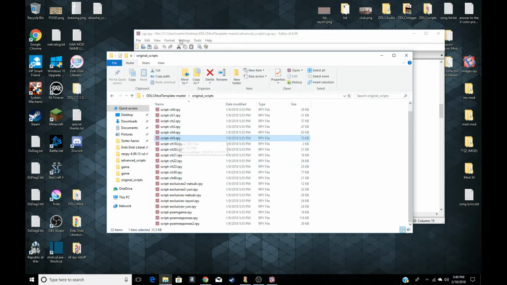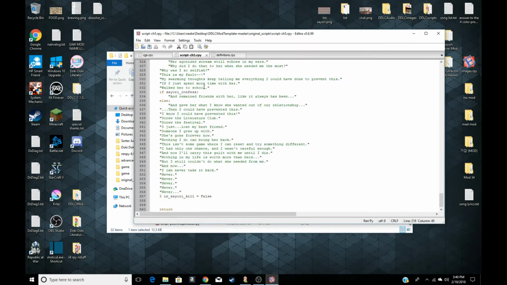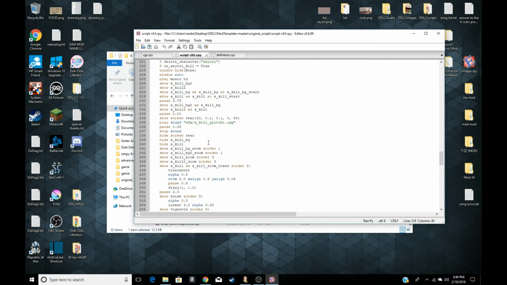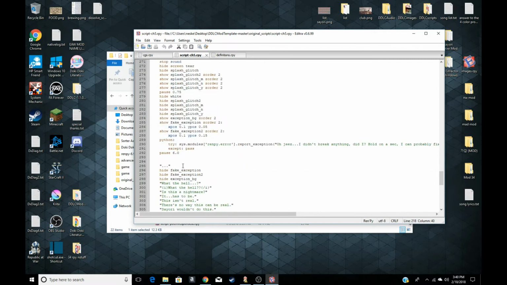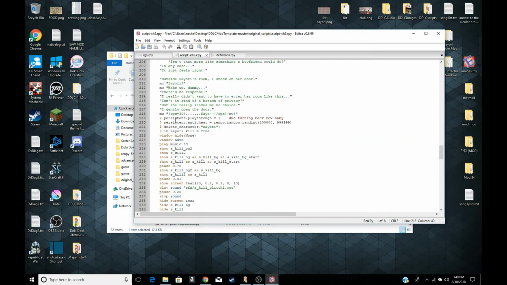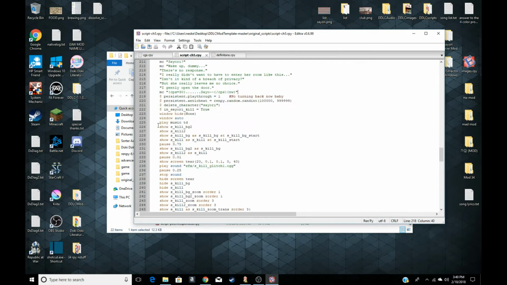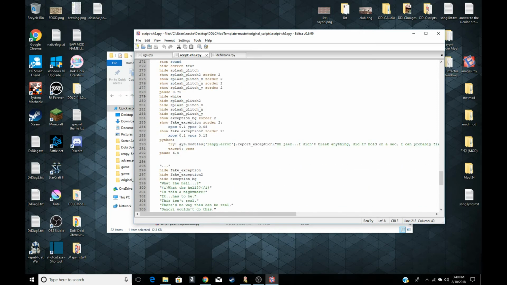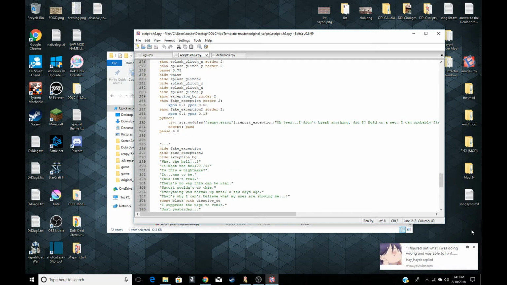You can open that up, and inside here, if you scroll down to the very bottom and then scroll up, you see this long string of script. It has the exact code that goes through when you see her dying. So you can copy it. That's what I've done for the Natsuki.